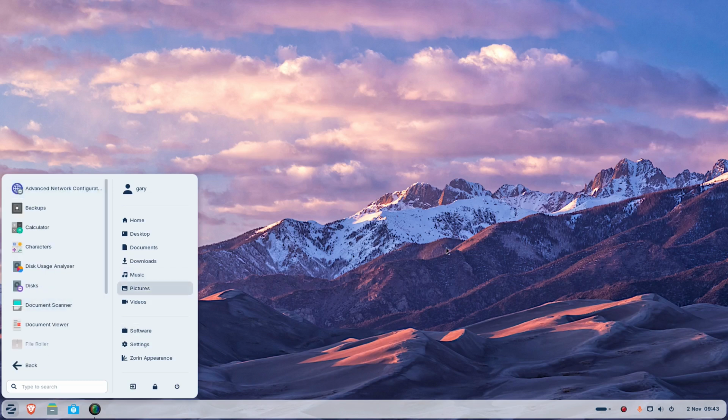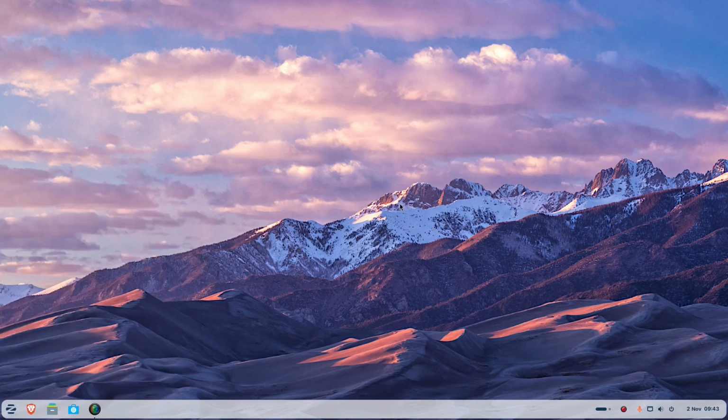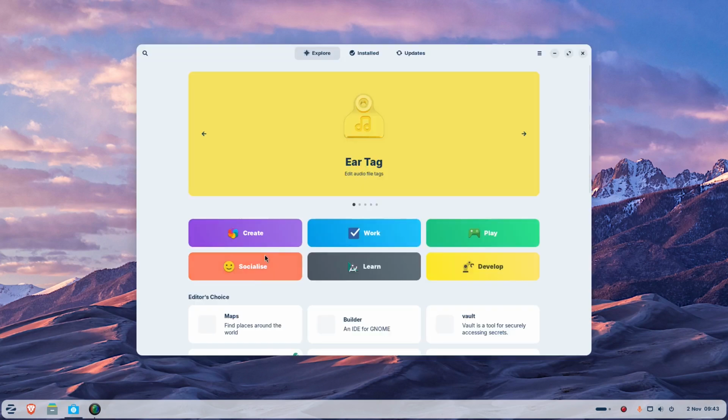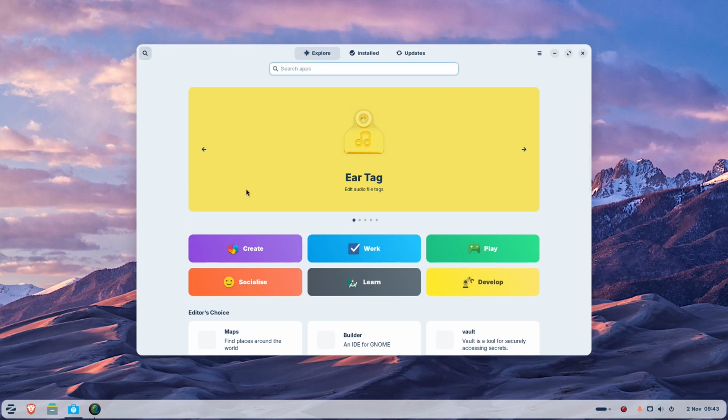And that's pretty much it. Now, when it comes to installing applications on Zorin, it's the GNOME Software Manager. And this is going to be... Well, that's actually really responsive. I wasn't expecting that. I was expecting that to take a while. So that's actually really good. So I wonder if that's loading in the background. So let's see what we've got.